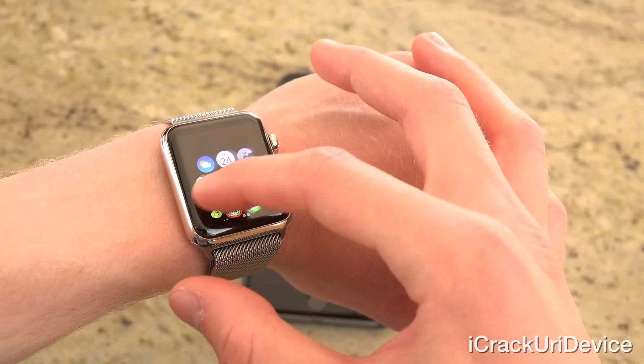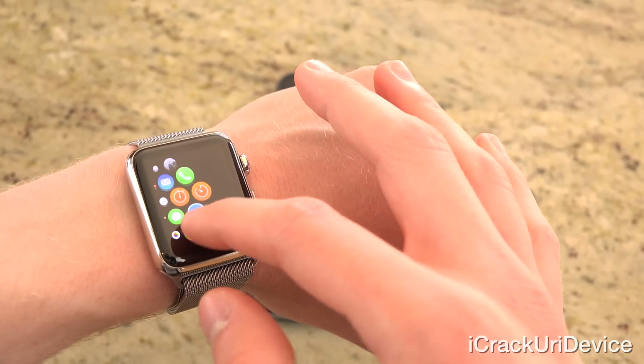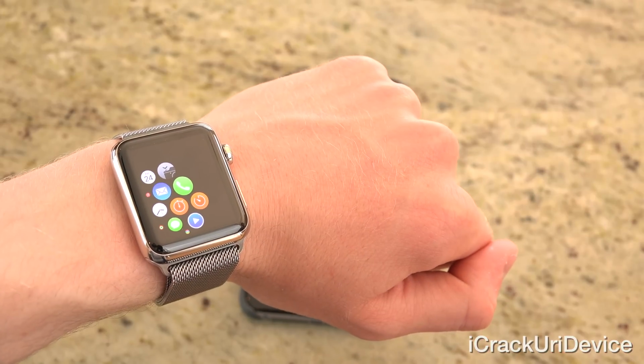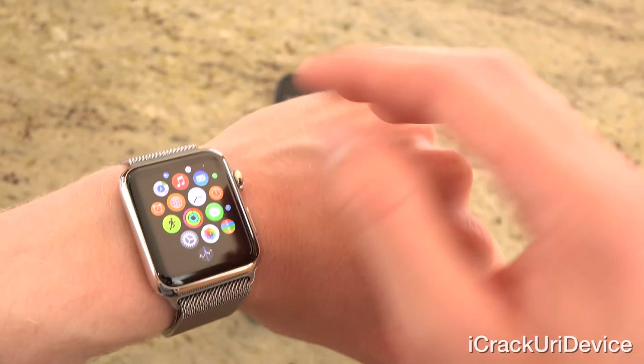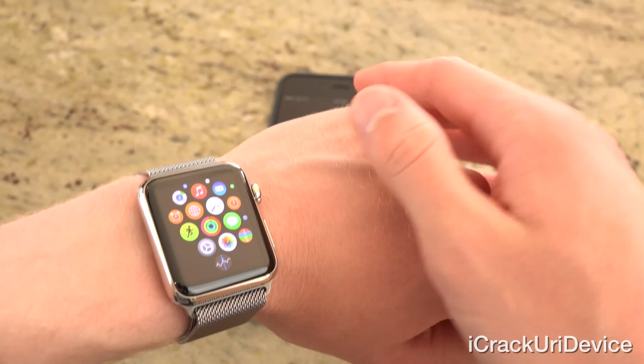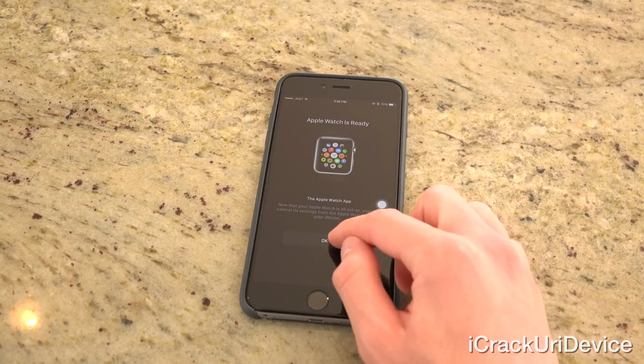So far, it seems very fluid, much better than the models I tried on at the store location, or rather, I wasn't actually able to use any of the ones that I tried on, but instead some of the demo units that they had around the store, which weren't connected to iPhones, therefore they didn't have full functionality available to them. So let's go ahead and try something really quick.